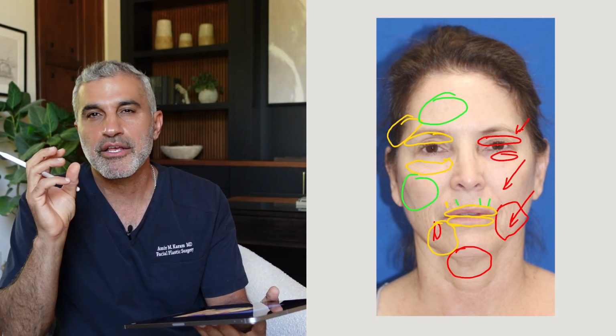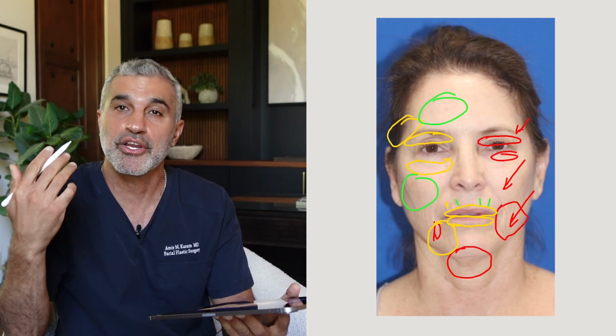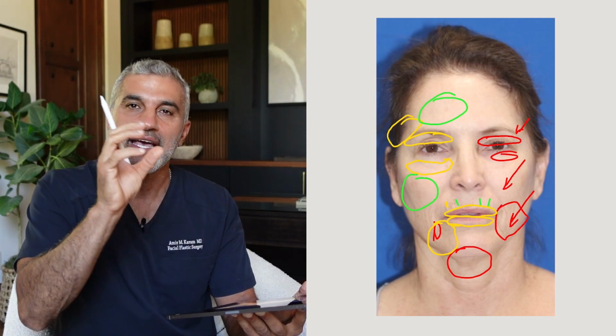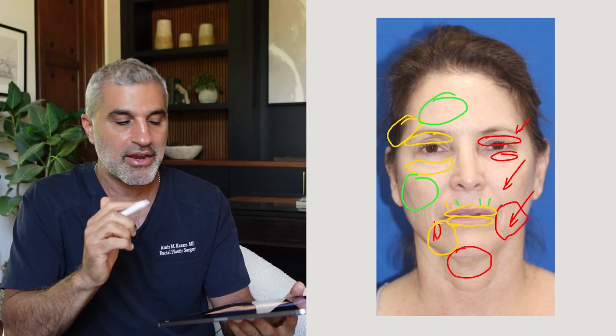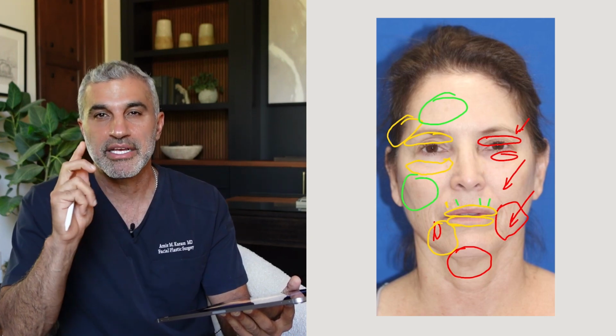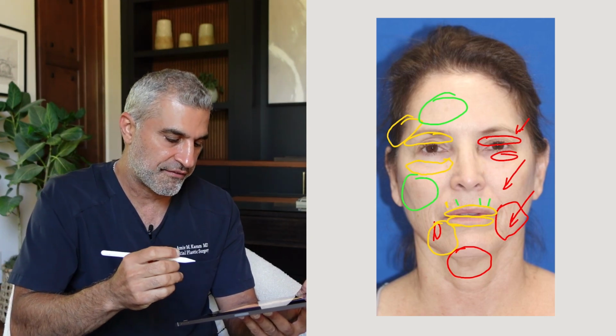So that is one of the most underrated and undertreated areas when you're doing this type of rejuvenation: addressing the skin in addition to the shape that we're talking about here with the surgeries that we're going to suggest and recommend. So keep an eye on the skin, because both of those things are critical for making somebody fundamentally look as young as they feel.